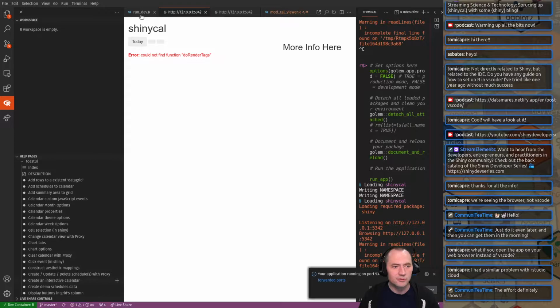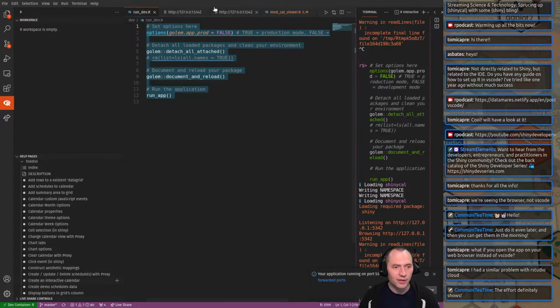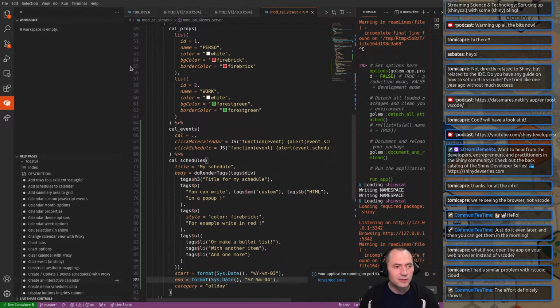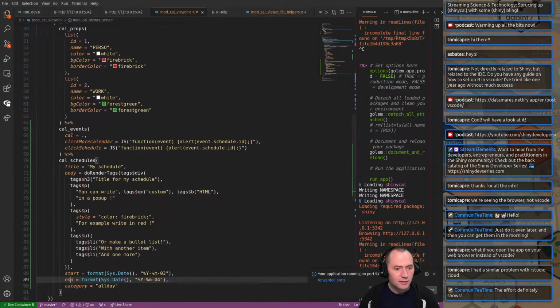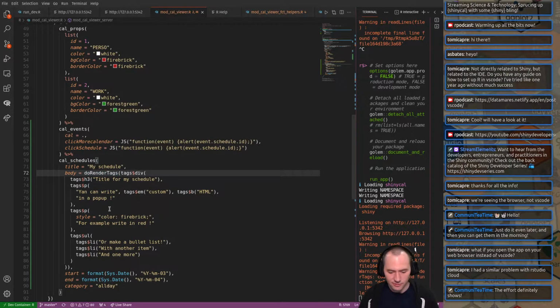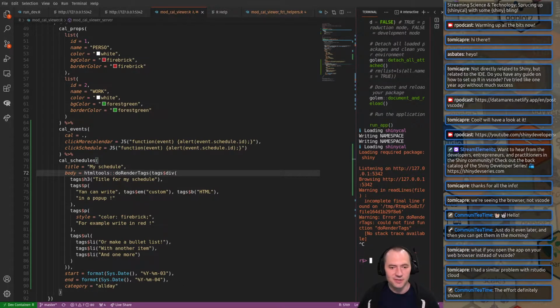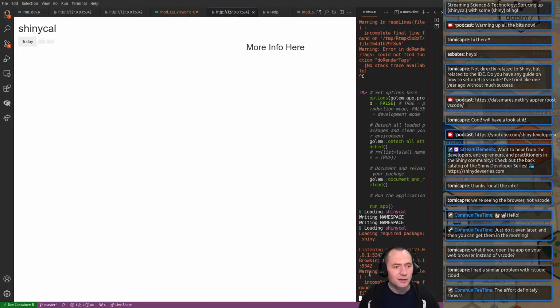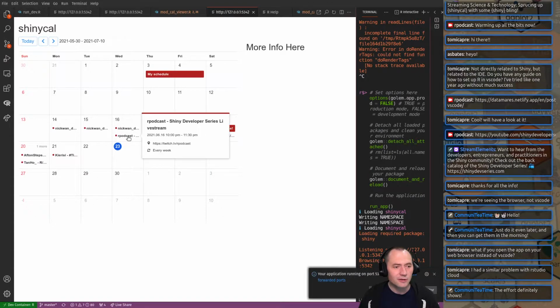Okay, do render tags. Now, where did that function come from? Let's go back here. HTML tools. Okay, I think that's the only custom thing I have to do. I'm just curious if this actually works.